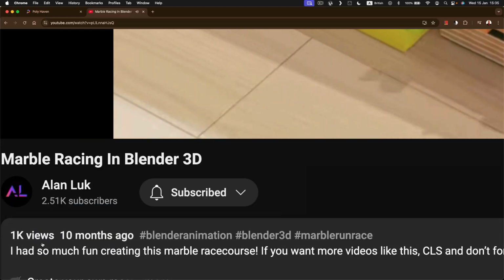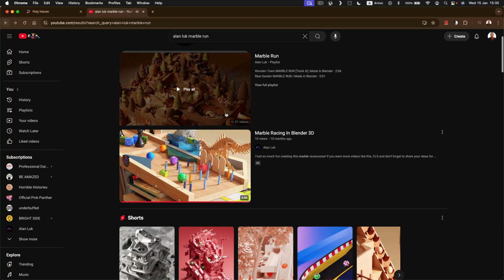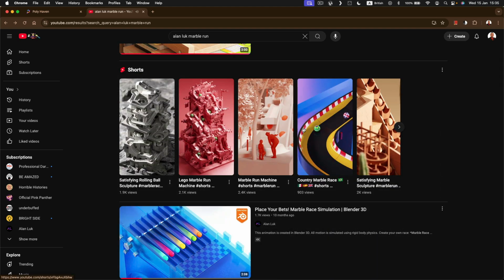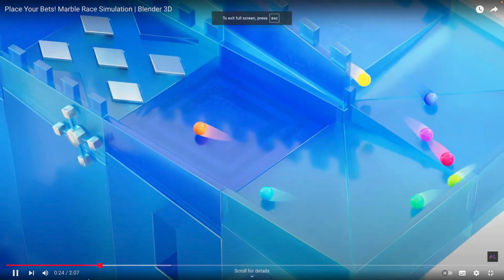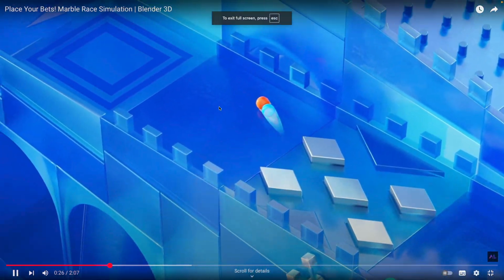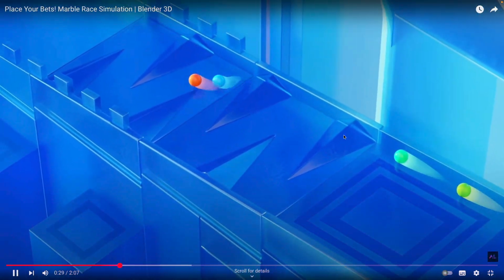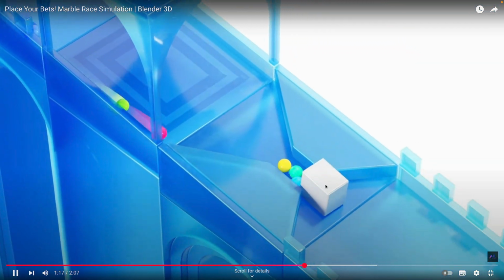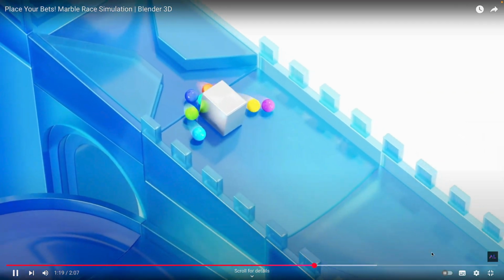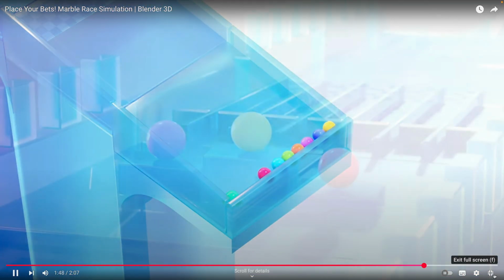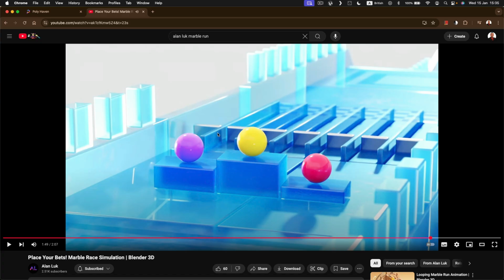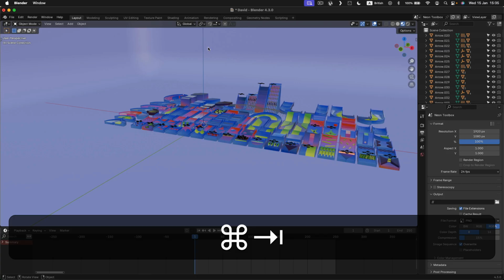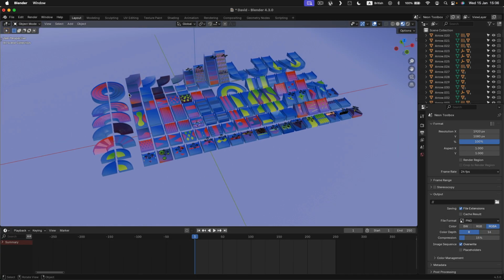You can find this on YouTube. It's this guy, Alan Look, and we have the same set. I think there's another example. Here we go. Yep, so we have all of these parts. We just need to plug them together. We need to do the lighting and the animation. We have our balls, so we can make something like this. And at the end, we can have a podium with who came first and who came second.